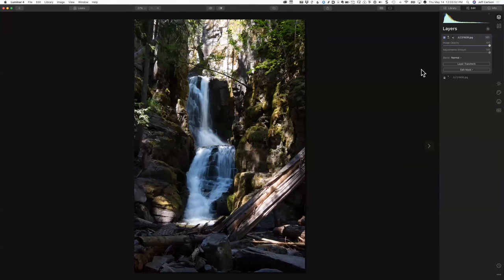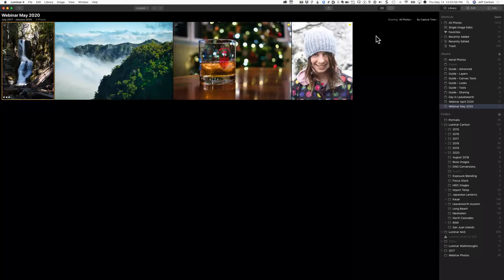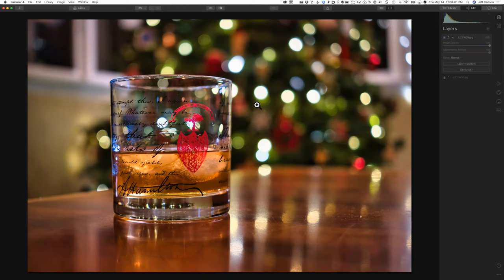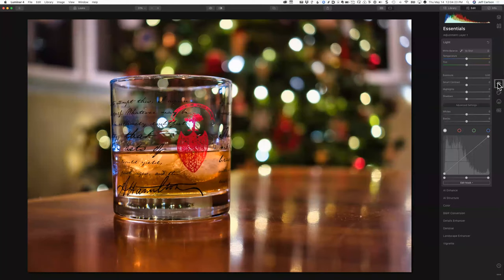And that is, everything that I've showed you so far has been creating masks on layers, right? So I mask a layer so that every edit that I make on that layer shows through in a certain area, all right? But let's say, let me make a new adjustment layer just because I can. The other crazy thing about Luminar, and I say crazy in a good way, is that almost every tool can also have its own mask.